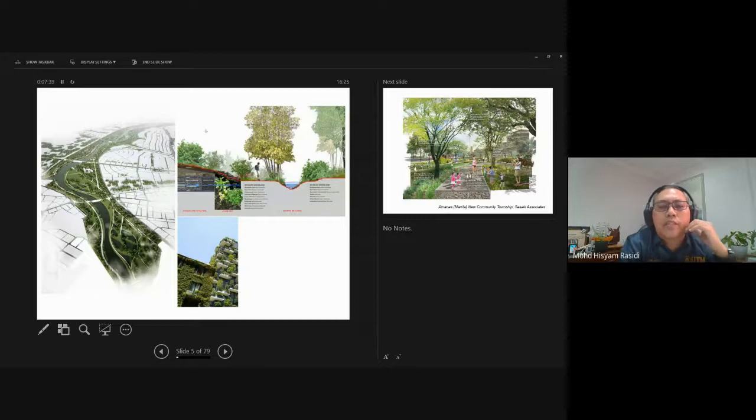So you can see the diagram as well. We need to consider the riparian zone, between the line of the road next to the building. You can see the road and the river. So this is maybe some part of it. You bring people in to establish the pedestrian path, and some part you just maintain as green areas.